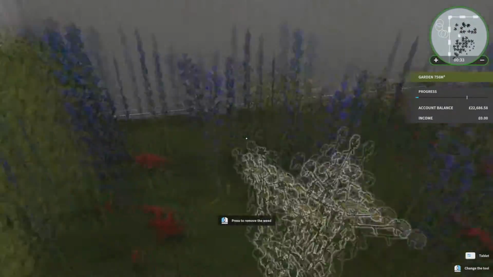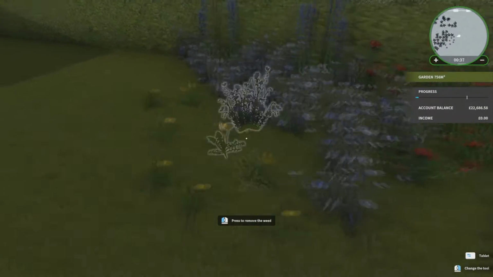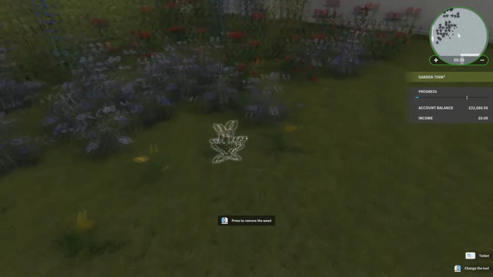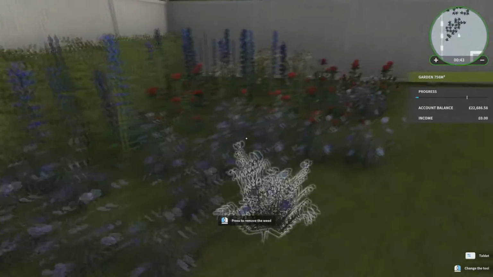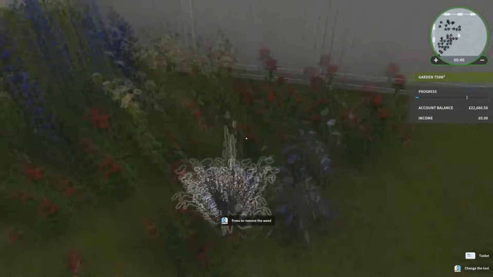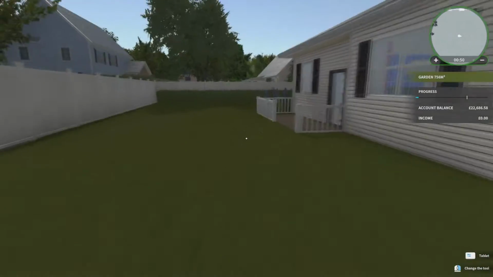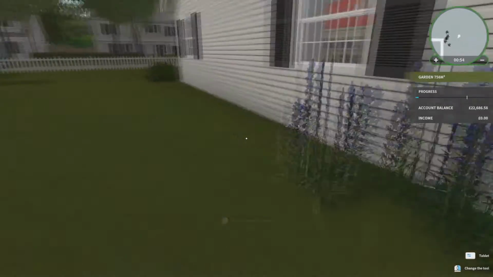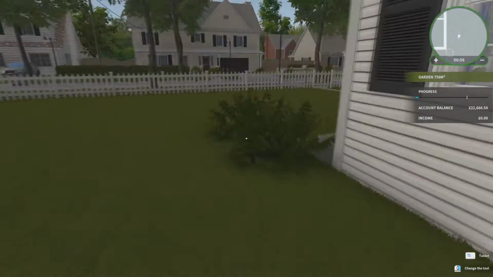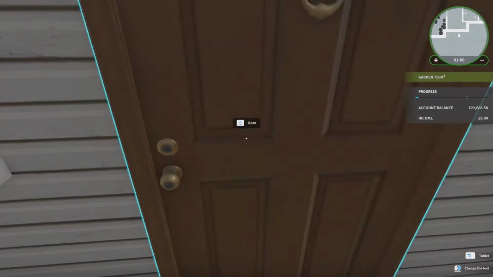I could get rid of all these and there'd be a bunch of red ones. But seeing as it seems like a nice little flower patch, no, let's get rid of these. These don't belong here. The game sees these ones as weeds, but it looks like it's designed that way, like a little flower patch garden. Same with these ones. Apparently those are weeds, but they look like they are designed to be like that. I don't know why. Okay, let's see what we've got to deal with.